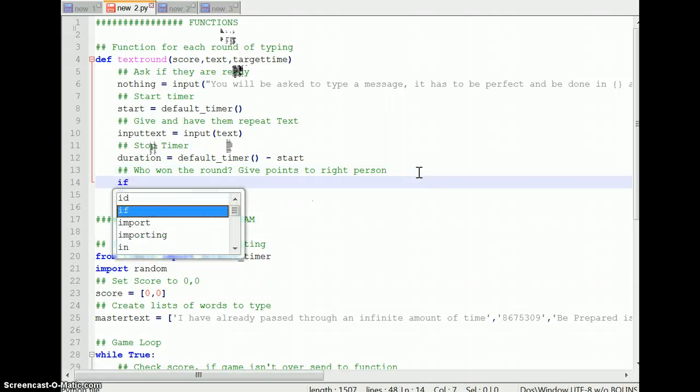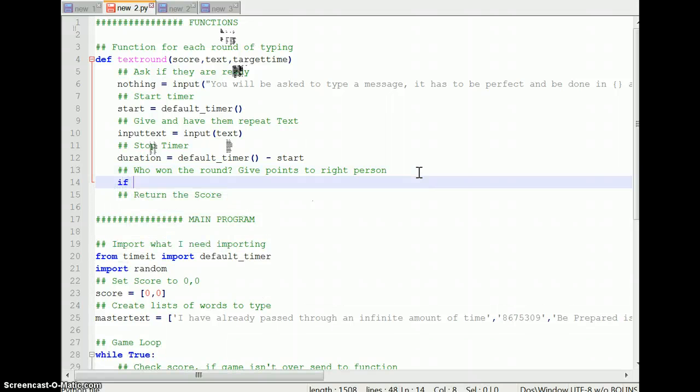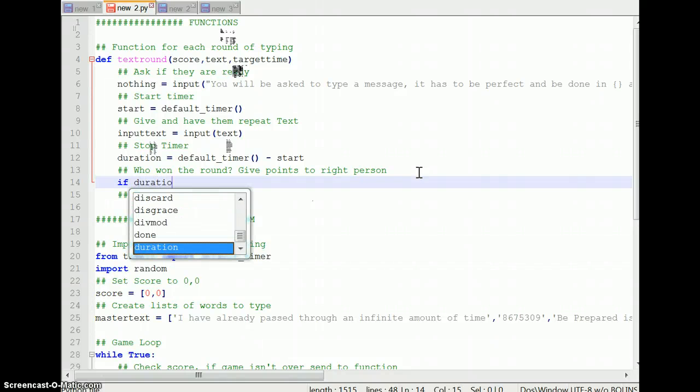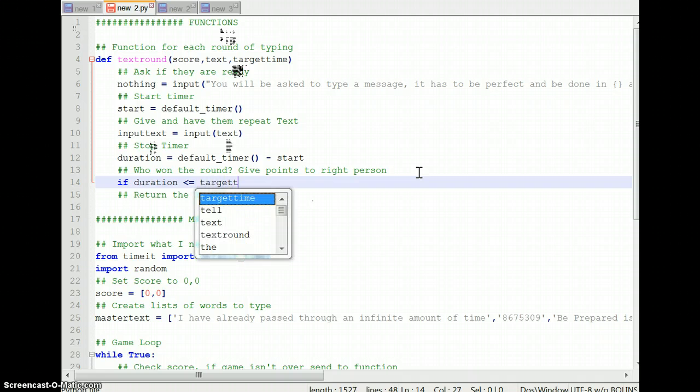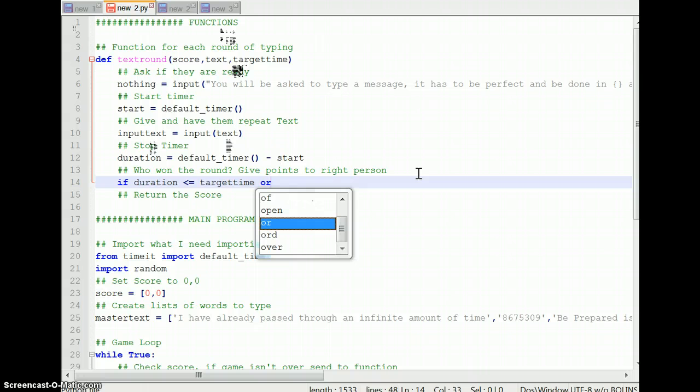Well, there are two things that can happen, right? If the duration, that's the length of the thing, is less than or equal to the target time, that means basically they did it in time. Oh, sorry, the duration is less than.